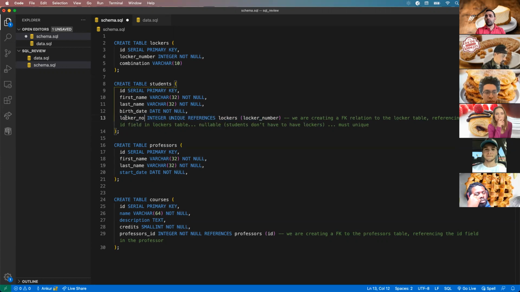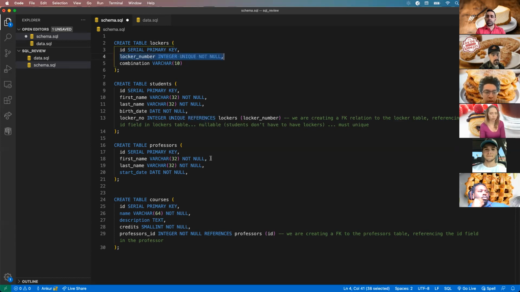We have a field that is referencing the locker number field within my table here. But one thing I'm missing is that locker number is not guaranteed to be unique. Right now, locker number can be duplicated in my lockers table. So I probably should add in unique here so that we don't have two individual lockers that have the same locker number.